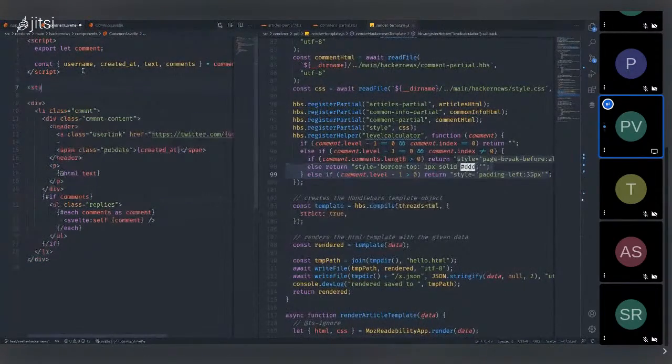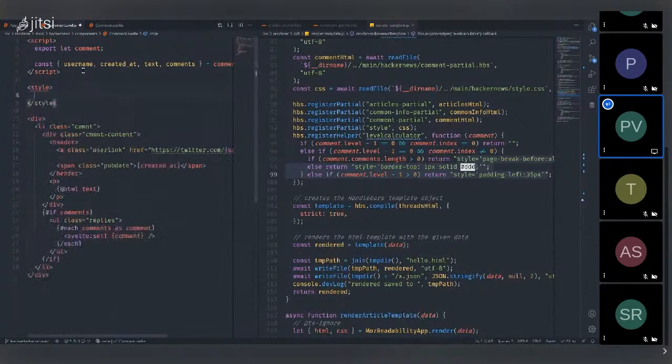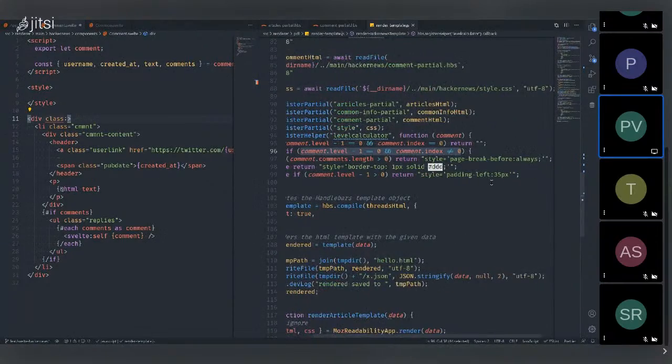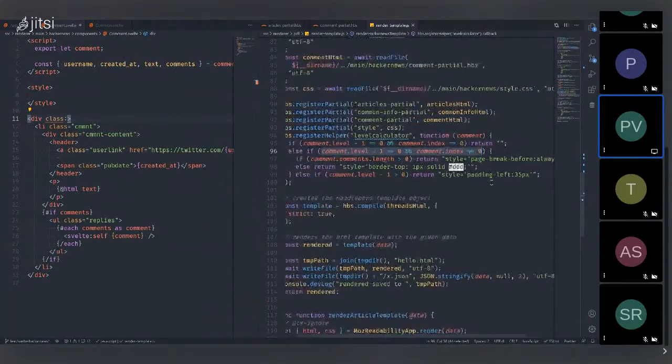Okay. That can be handled. I think I had no way of doing that in handlebars. That's why we are moving now to it. So I forgot about that completely. You understand why we are doing this, right? Because we just needed that styling. And see, this is some weird logic I had to write. If it was a top level comment, that is the first comment.